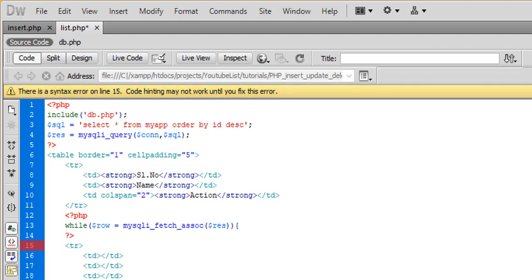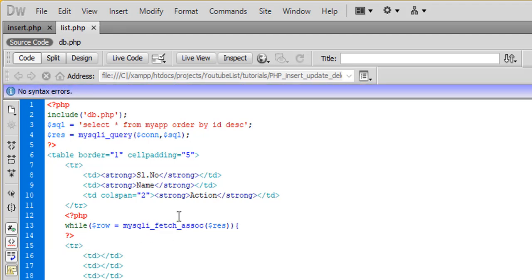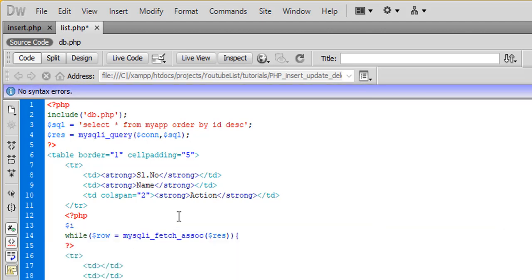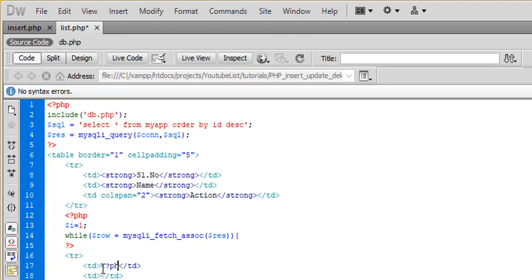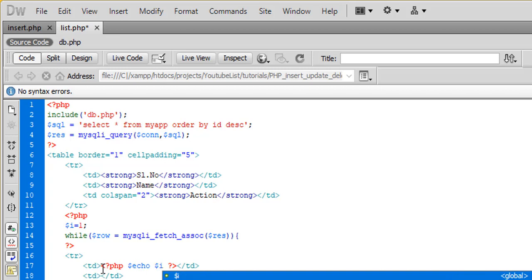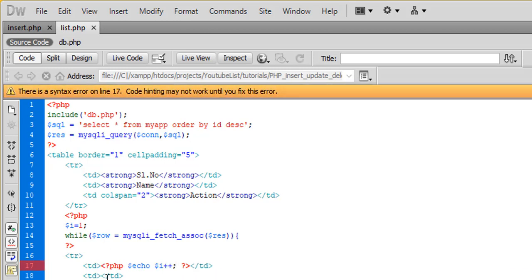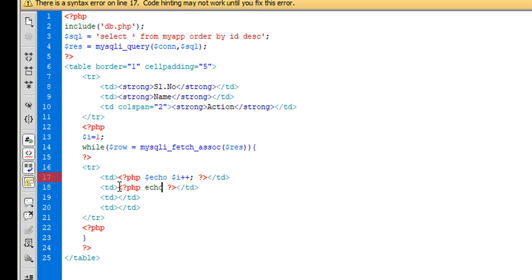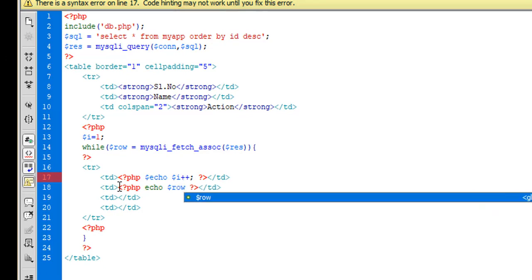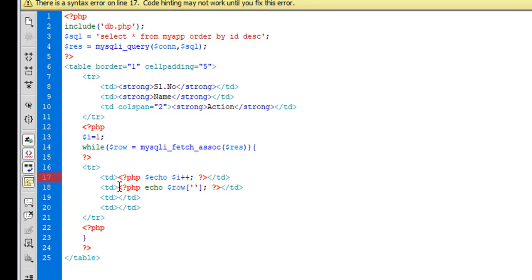Whatever, we can use mysqli_fetch_array, fetch_row or mysqli_fetch_assoc. $i equals 1 for the serial number of the row. Okay, $i, $i plus plus. Echo $row name.